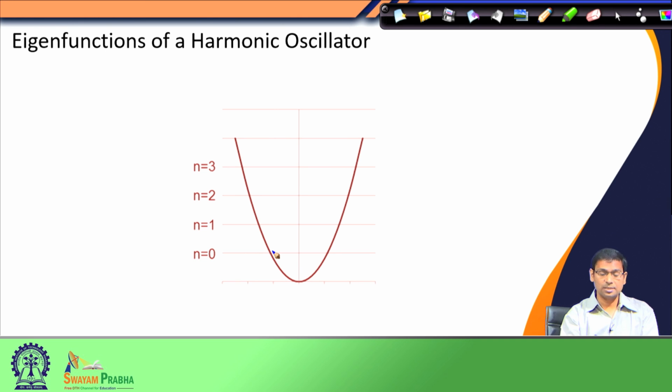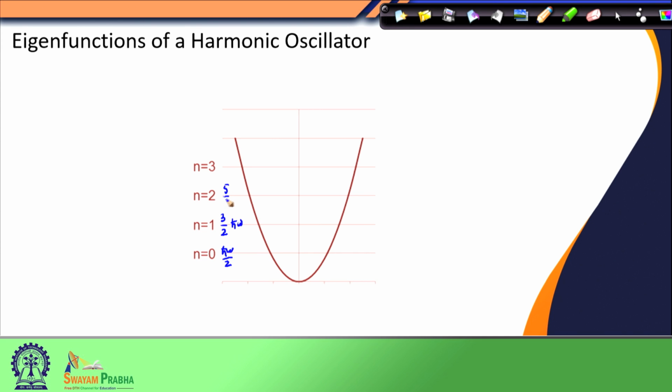So, this is the harmonic oscillator potential. If you remember the energy eigenvalues that we discussed, when n equals 0, 1, 2, 3, the energy values are all equispaced. Just to remind you, the energy here is half h bar omega, this is 3 by 2 h bar omega, this is 5 by 2 h bar omega, and so on and so forth. And this is the lowest eigenvalue or the lowest state of the harmonic oscillator, and the energy that it has is called the zero point energy.